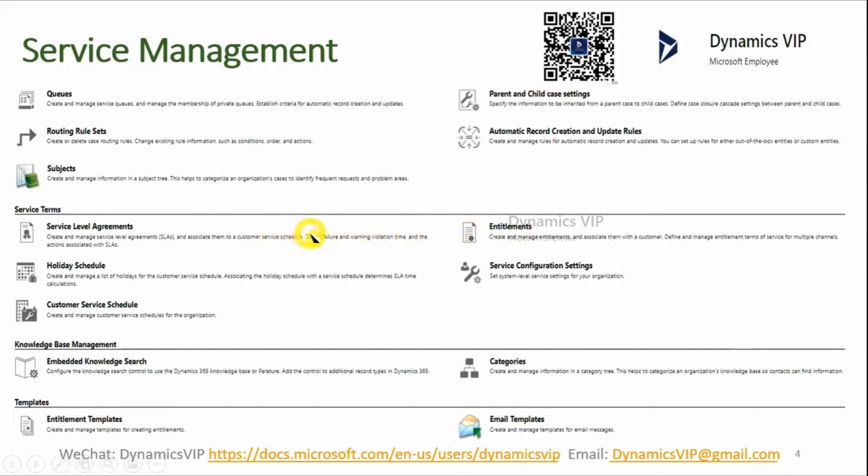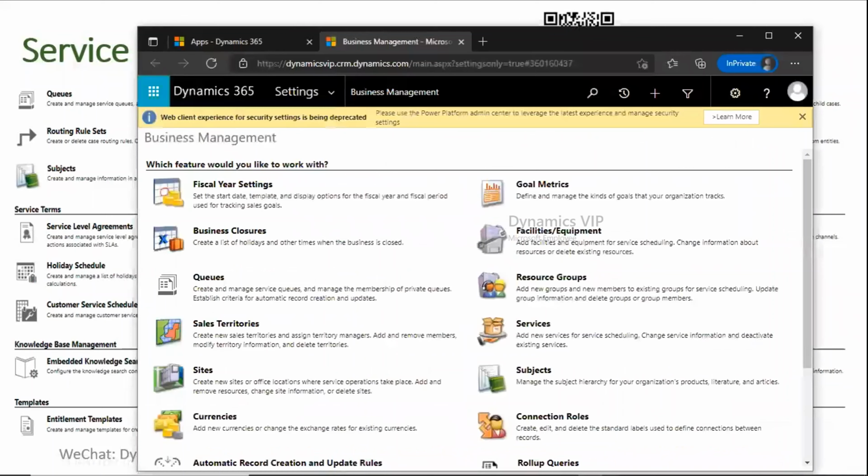Like a service level agreement, how many hours you need to respond to the customer or fix an issue. For entitlement, say it has defined if you are a VIP customer or premium customer. So holiday schedule, say, usually it's not working, but if it's for a VIP customer, they may have a 24/7 support plan. Okay. Next.